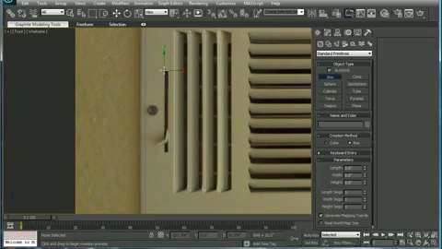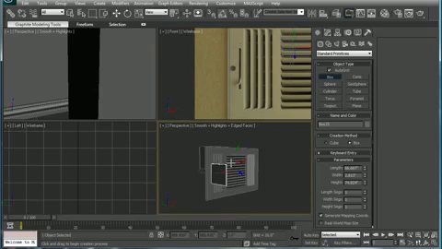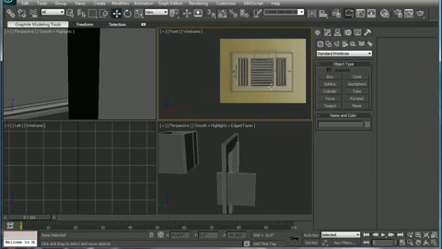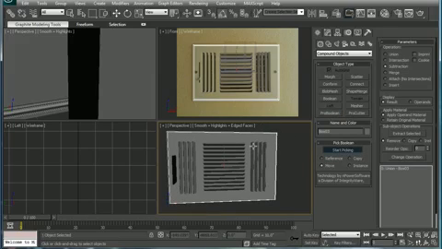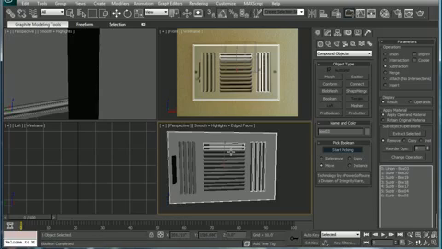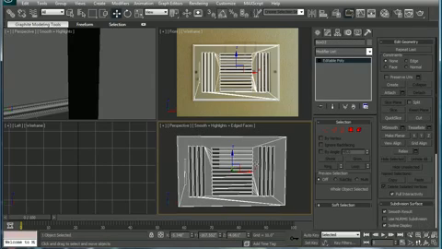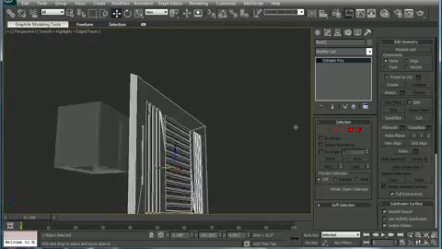Next, create a box right here. Increase the height, and just slip it right through there. And I believe that's all the booleaning we're going to need to do. So select this, compound objects, pro boolean, start picking, and make sure to save your scene right about now, because booleans can be kind of tricky. And if you screw them up, they will either kill your computer or do other hazardous things, and either way it's not good. So there we go. Convert to an editable poly. You get a whole mess of stuff. The vent actually looks pretty good.